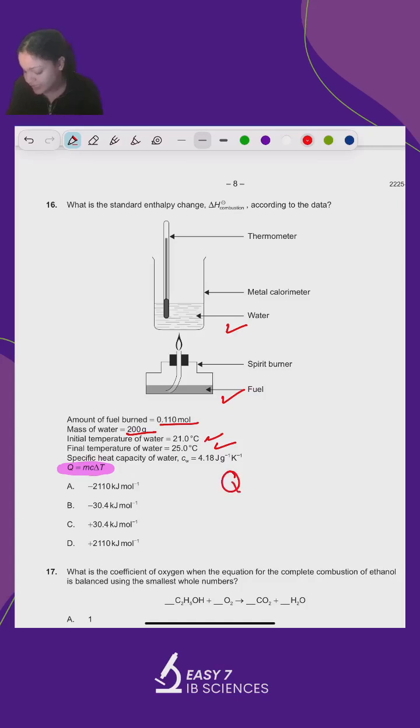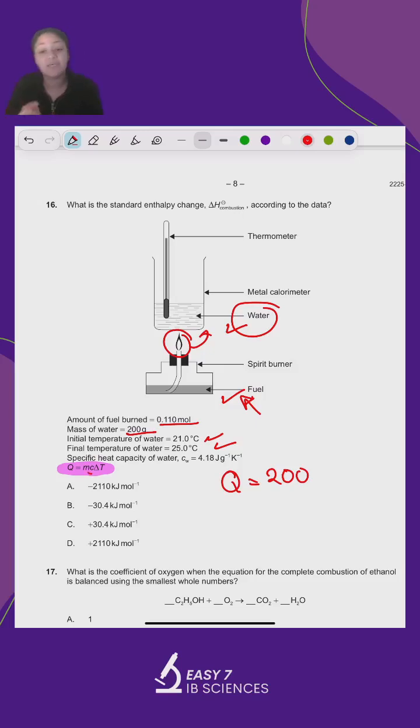So Q is the amount of joules. Remember, Q is in joules, that's released. Of the mass, so what is the mass of the thing that's being heated up? What is being heated up, guys? Is the fuel being heated up? Nah, it's the water being heated up. We can see there's a flame under the water. So we actually care about the mass of the water, not the mass of the fuel. So there we go, that's going to be 200 for the mass because M is for the mass.